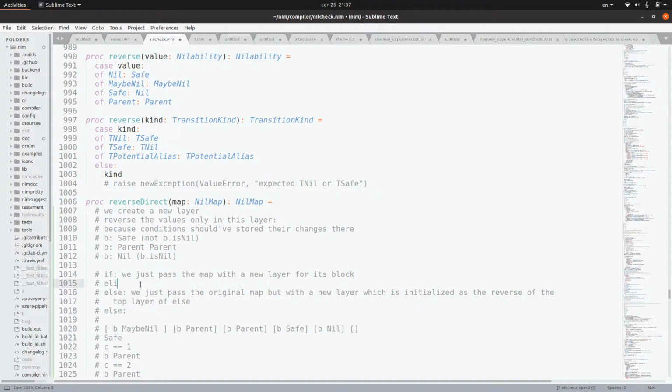We want to do something smart, so we just pass it the original map but with the new layer which is the reverse of the what.